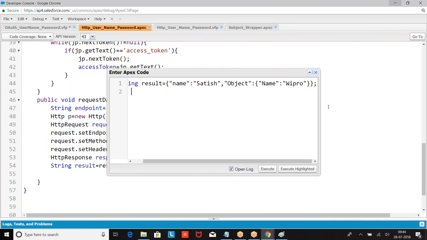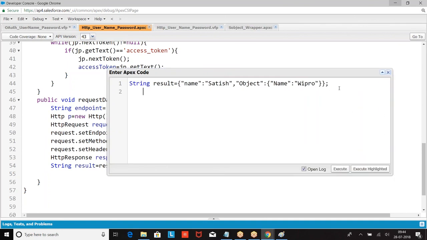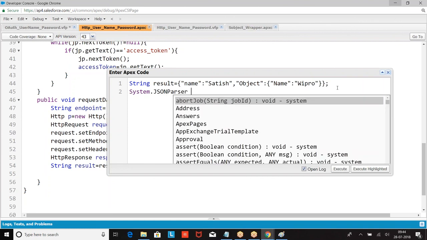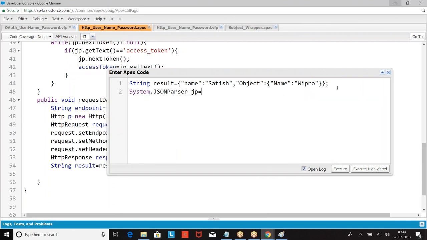I want to deserialize it. How will you deserialize this? System.JSONParser JP equal to JSON.createParser. Then I'm giving JP dot, because I know what is the data I want.